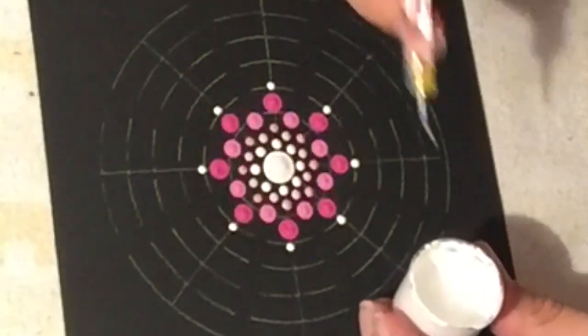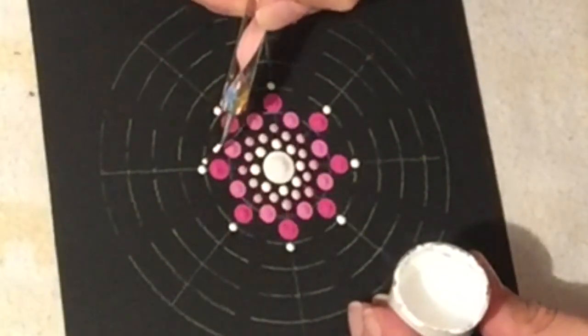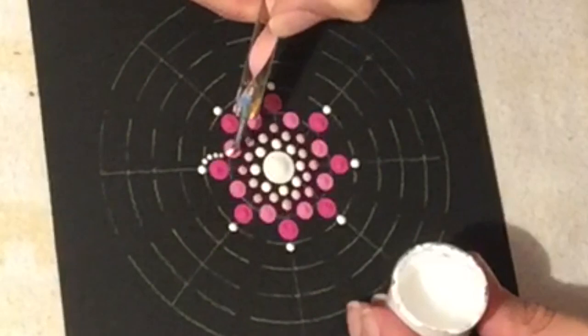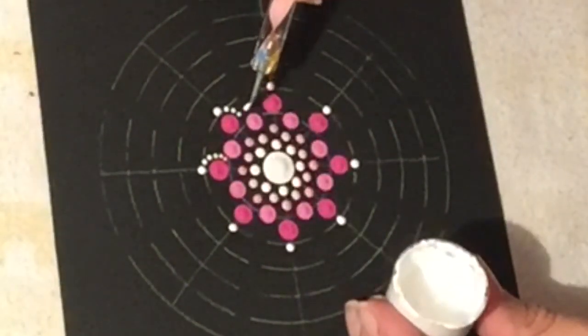So I've just zoomed in for this so you can see how I'm going to walk the dots down the sides. So you just need to do one dip of the paint, and as you go down the sides with each dot, they'll get smaller.